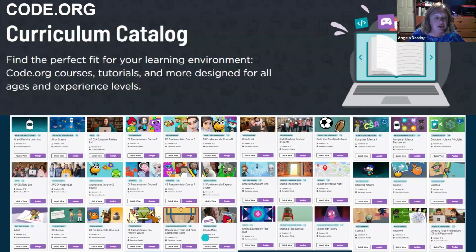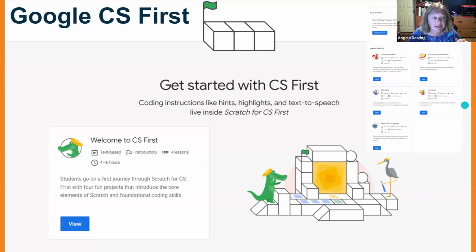I talked about code.org earlier, but here's just a glance of some of their curriculum catalog. These are all little individual lessons. You can send your students there and let them pick, but you could also grab these, share them out through Google Classroom, or if you use a different LMS, and send your students to specific lessons as well. All of these would have areas where you can sign up and have like a teacher administrator account and invite your students. Also not necessary. You can just give your kids the link to any of those activities or lessons, and they'll be able to just click it and go.